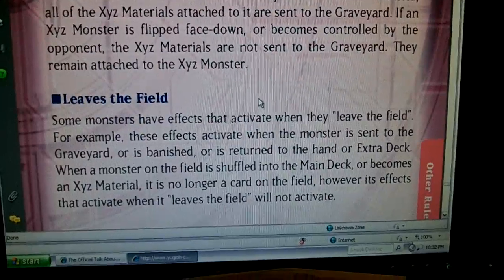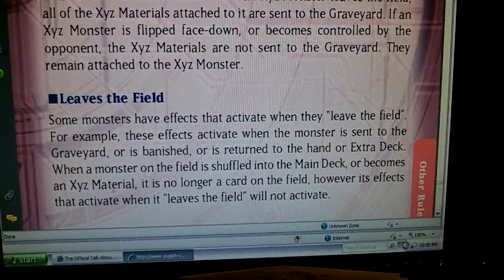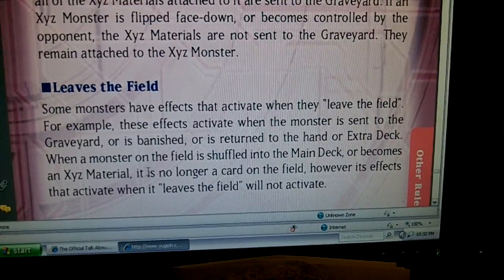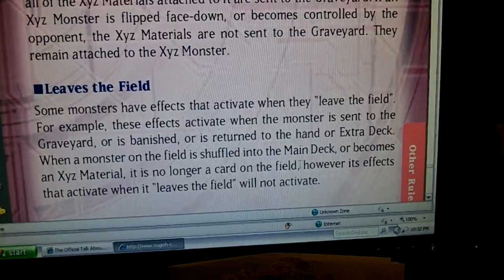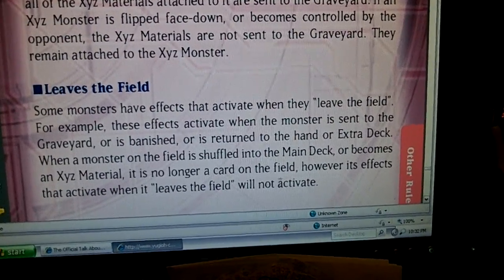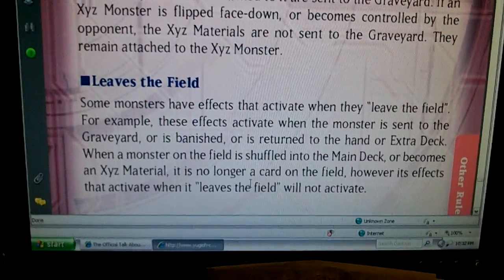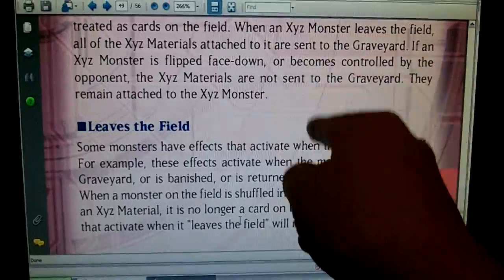What is really notable here is, like I said at the end of this, an exceed material is no longer a card on the field. However, its effects that activate when it leaves the field will not activate. That is huge for this game. Konami is finally getting it right.